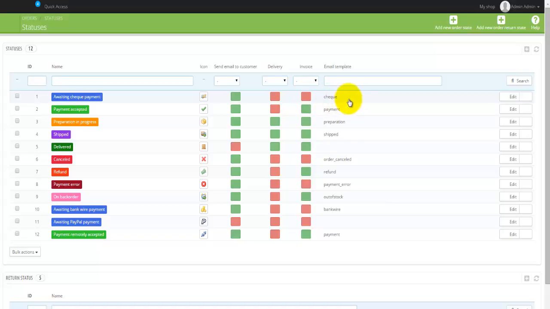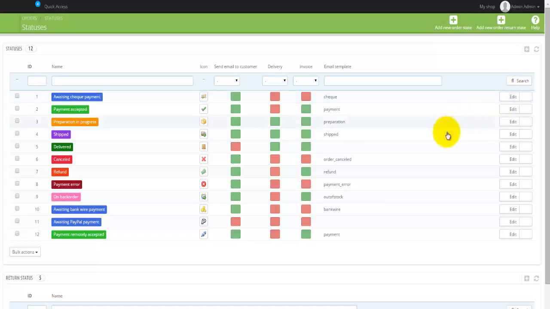Email template, you can choose for this particular status. The chosen template is a check. Once again, there's the 2 edit buttons like we have seen before, the big edit and the small edit. If you click on the small edit, you can actually delete, and if you hit on the big edit, and this is something that we're going to do in one of the other tutorials, you can actually open this particular status and change some of the actual settings for that particular status.